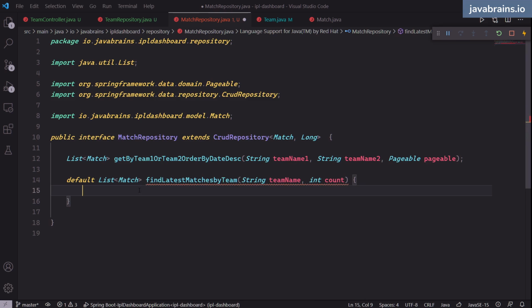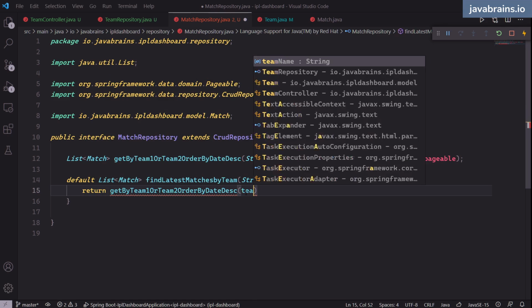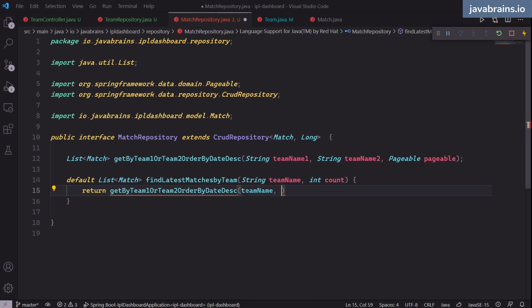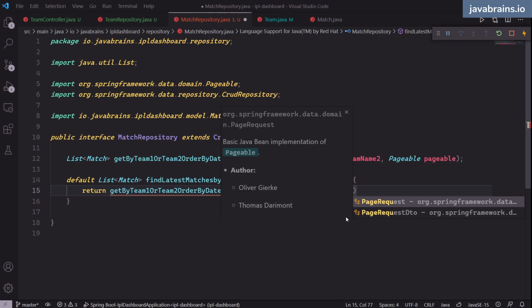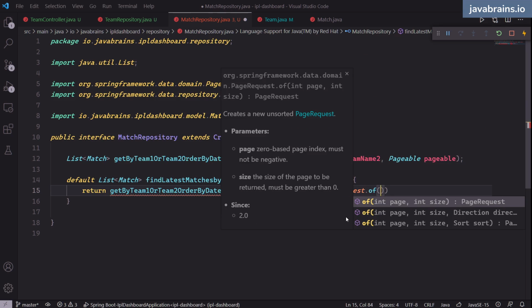And what does this do? It basically returns this call. It's going to call this guy, and it is going to prepare the parameters. Okay, what is the parameter it needs? First parameter is team name. What's the second parameter? That's also team name. And then the third parameter is pageable. So I'm going to do a PageRequest.of, which is basically what I did over here, right?